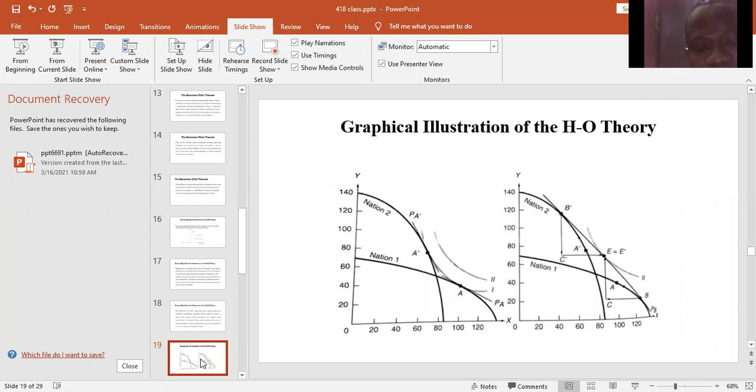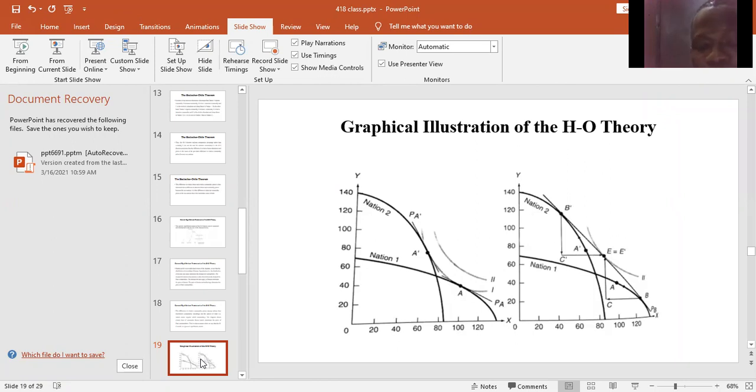And under that arrangement, indifference curve two, which is a higher indifference curve, which provides a higher level of consumption, is unattainable at that level for the two countries, unless something changes fundamentally for them to attain that.